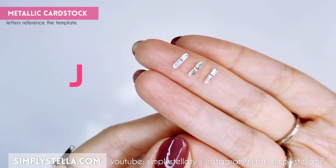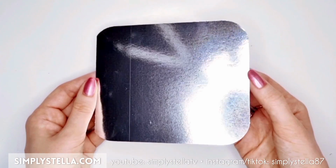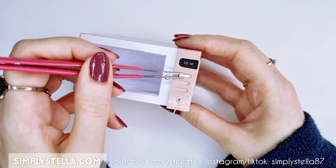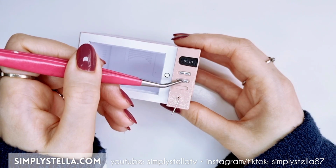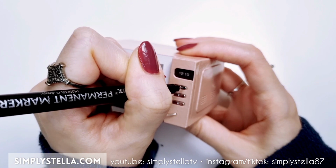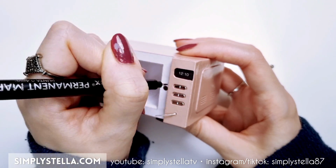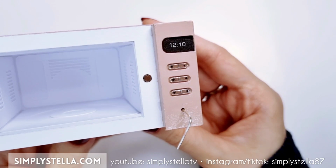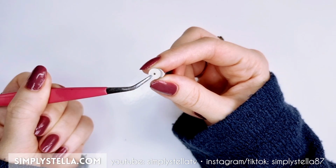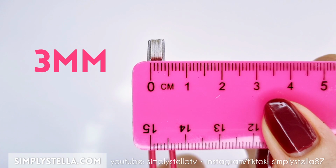Next, we'll have to cut this part out of metallic cardstock, and word to the wise, you can often find it in food packaging. We'll glue the 3 little buttons into these slots on the microwave's front panel. And if you want a cute extra detail, you can add dots on either side of the buttons. Then we'll cut this teeny tiny circle a bunch of times and we'll stack all the layers together until we get to a thickness of roughly 3 mm.